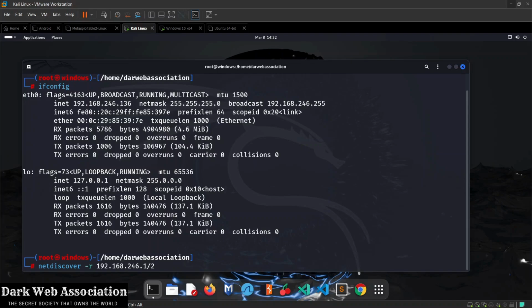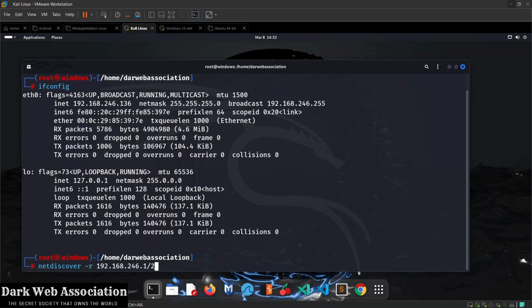So my range is going to be 192.168.246.1, and I want to search for clients that might have an IP of 192.168.246.1, 192.168.246.2, 192.168.246.3, all the way up to 192.168.246.254.